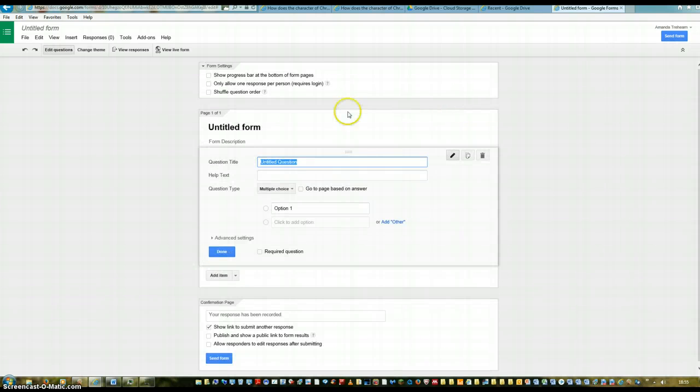And this gives you the basic layout for the form, all of which is fully customizable. So you call it whatever you want, you can give it a description if you want to, and here we have Add Item, and you can add all different types of questions. So like I said, you can have multiple choice, text, paragraphs, checkboxes, lists, scales, grids, dates and times. You can change the order of these around once you've done it, and as soon as this is ready, you click this button up here, Send Form.